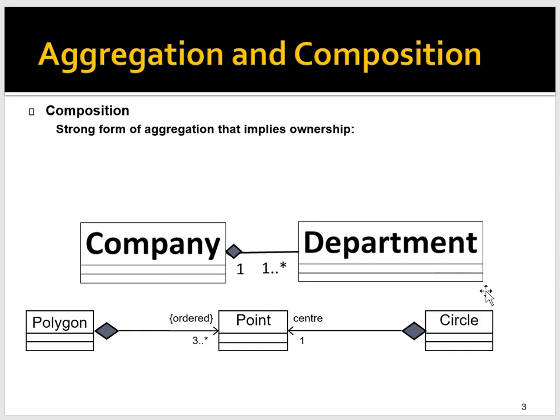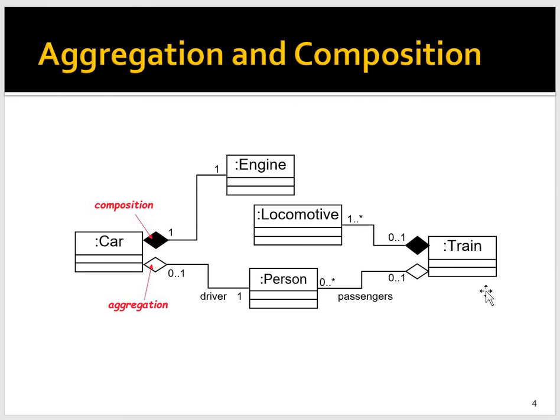Similarly, there is another example where we can see a point which is the center of the circle. If the center is not available, then the circle will not exist. Or we can say that if the circle is not available, then the point or the center will not exist. This is again an example for aggregation and composition, where we can see that the engine has a strong relationship with the car, given as a shaded diamond symbol, which is called a composition association. If the engine doesn't exist, then the car will be impacted.